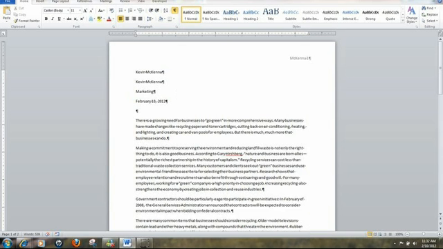And then we're going to type in the name of the paper itself. We're going to call it Going Green Benefits Business. We're going to stop right there.